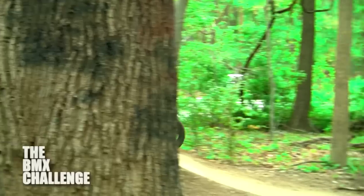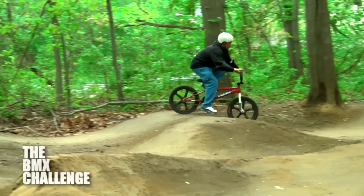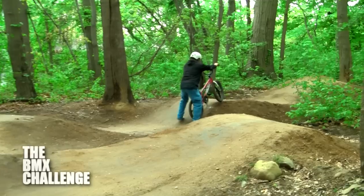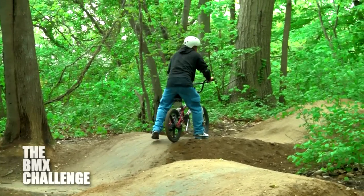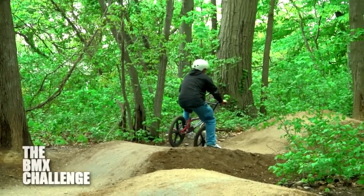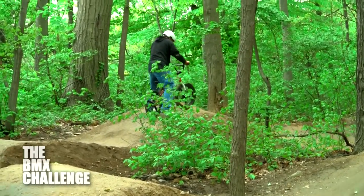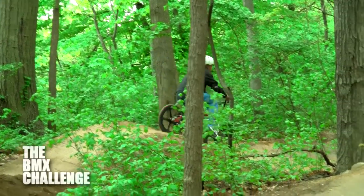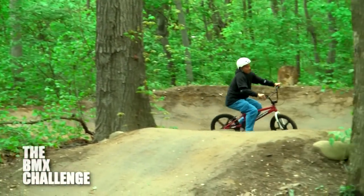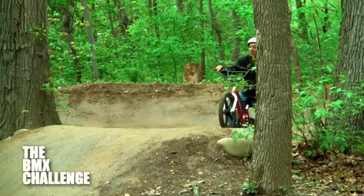He's real slow over the first turn, over the first hop. A little bit out the gate and it got him. Got him already. Don't mess up the lip. He might have to start it again. He's a little shook right now, a little shook. Let's see if he can get around this turn. He put the foot down, he's sitting down. He's sitting down on the BMX bike.